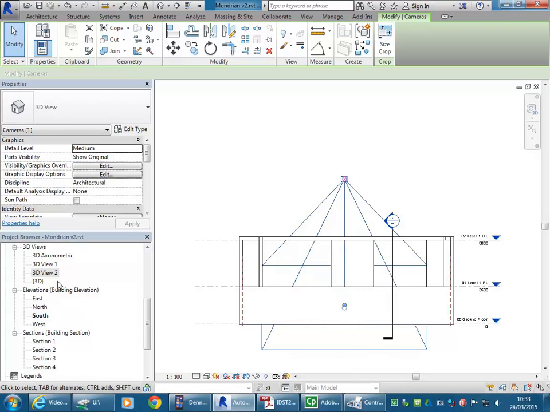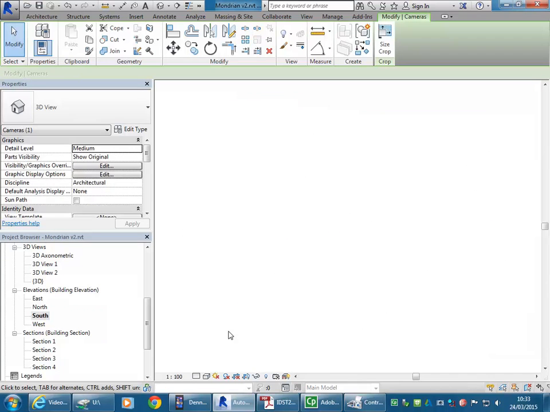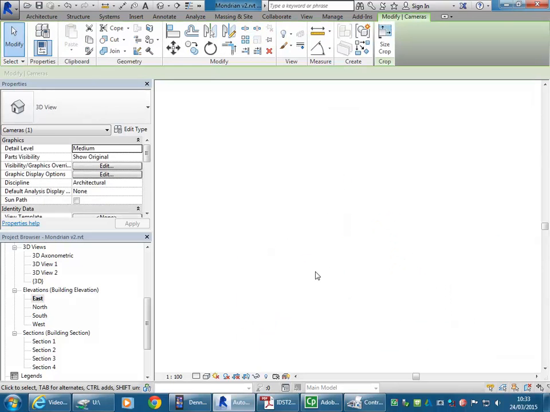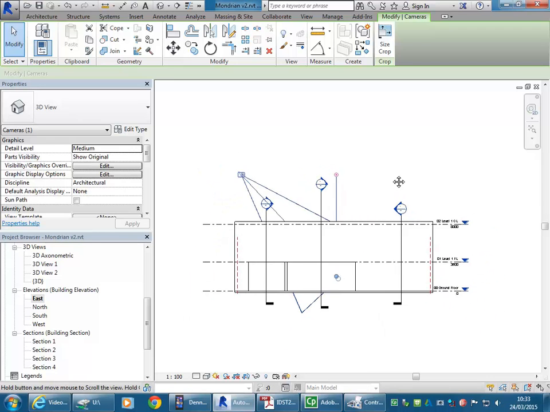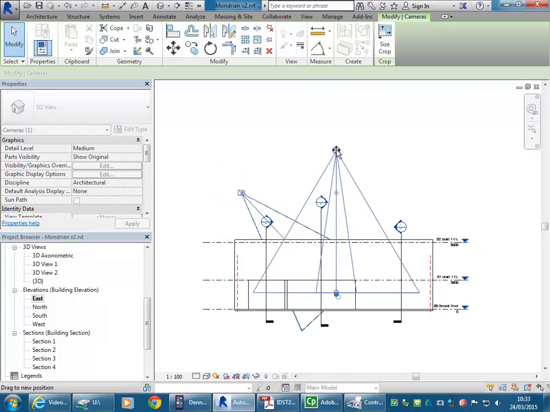But, well, I'll open the camera view to show you what it's doing now. It's not really a plan perspective just yet. Remember, that was the south elevation. Now I'll go to the east elevation, and you'll see that from the side it's still viewing at an angle. So because I want it to be like a plan view, I'm going to take it so that it's directly above the target in this view as well.